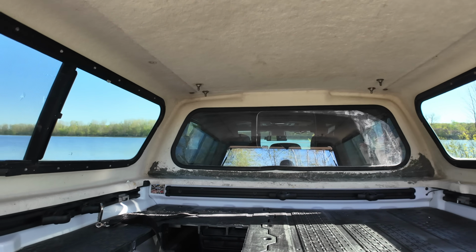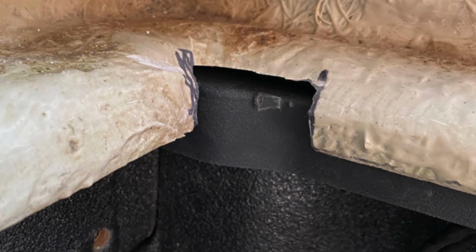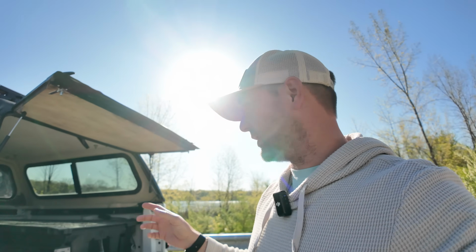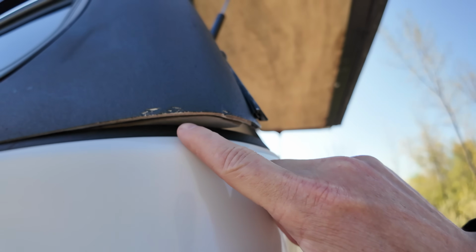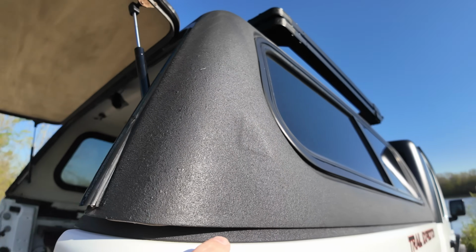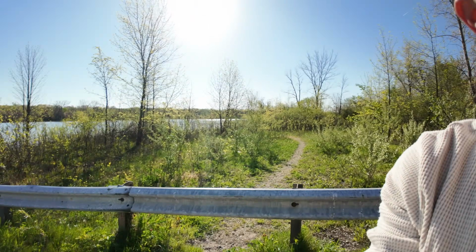And then that far corner, if you guys can see it, right up there, there's another cut that you have to make just to be able to sit on the cab of the Gladiator. And that's honestly it. Once you make those 3 cuts in the fiberglass for these tops, they sit right on there. It's almost a perfect match. I'll show you guys right here, you can see a little bit where it's not 100%. And it's the same over on the other side as well. Is it that big of a deal to me? No, obviously it's not a big deal to me at all, because it's on there and I've been rocking it for the past couple weeks and I couldn't be happier with it.